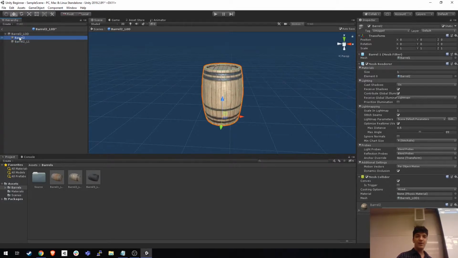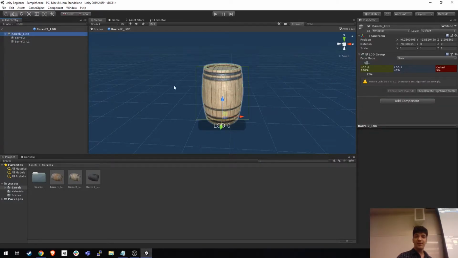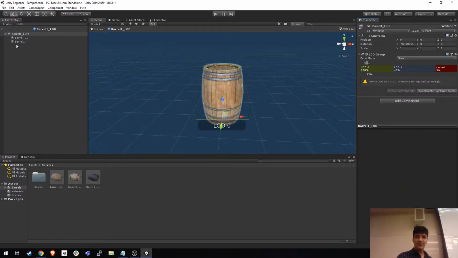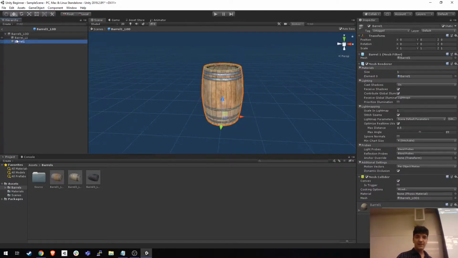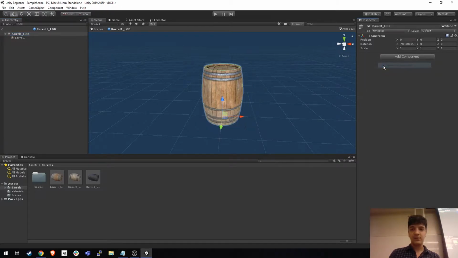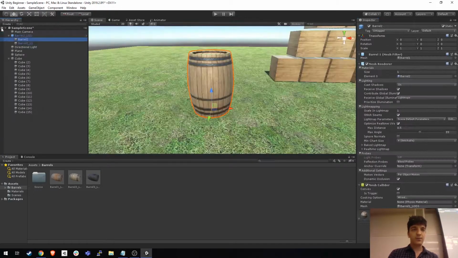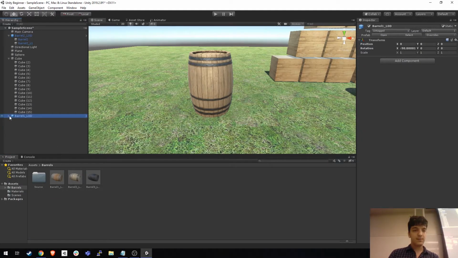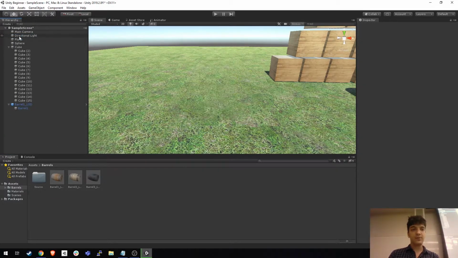how would you even pull that out nowadays with this prefab editor? I think you should open the prefab and then just, I'll just delete the other one. I'll just delete the LOD group and I'll go back. Yeah, it's a little bit silly. Made it a little bit of an extra step.